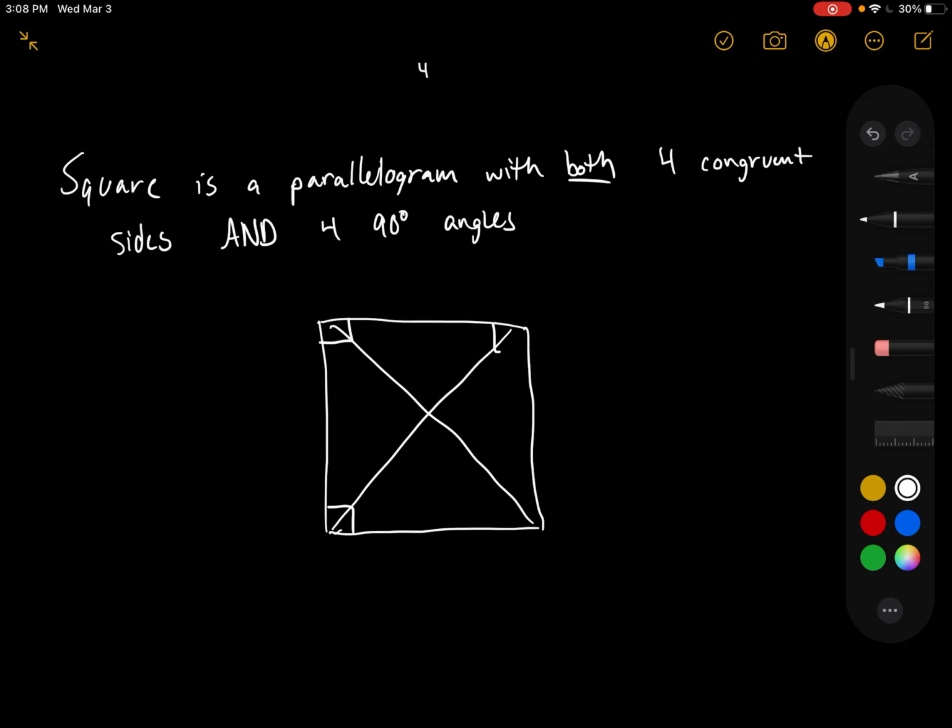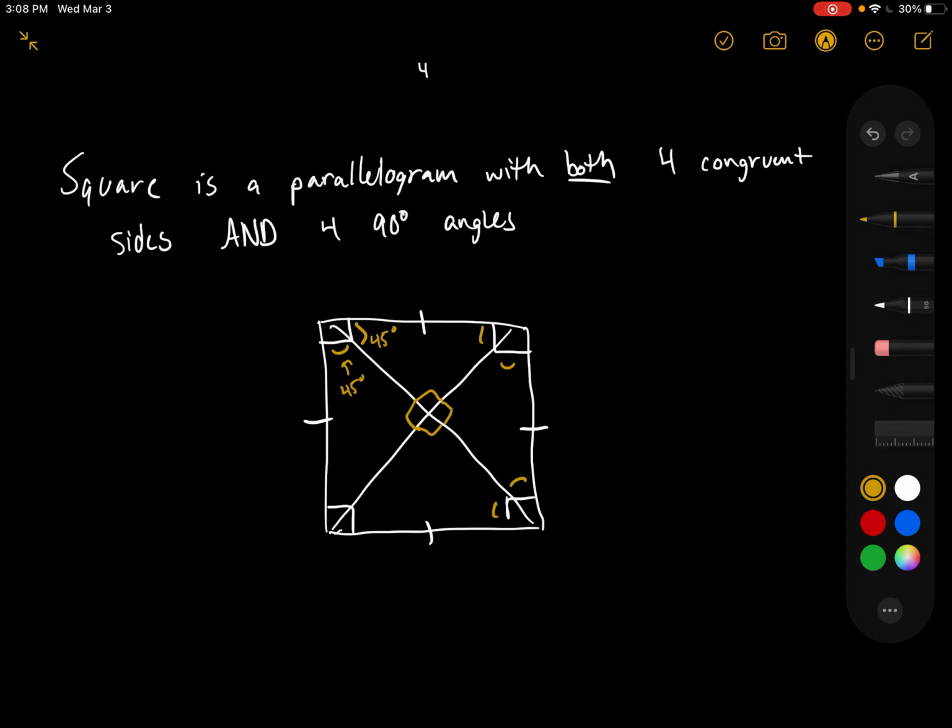So what that means here is that, yep, we have 90s here, we have 90s, we have 90s. This side is equal to this side is equal to this side is equal to this side. But there are more properties that we can use from what we've already solved. That's a 90, that's a 90, that's a 90, that's a 90. That section equals that section, in terms of like that is 45 degrees, that is 45 degrees, because it bisects it, it splits it. So that's kind of the idea, is we can take all of the properties we've already used and basically apply them to the square.